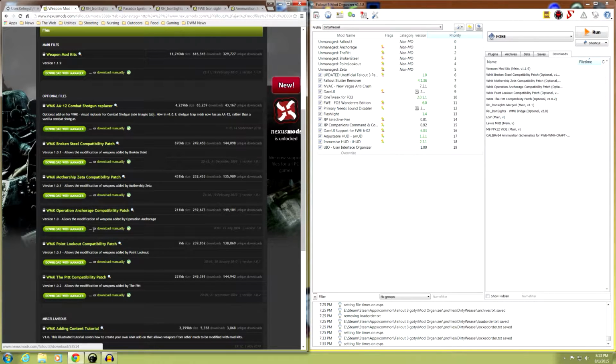When you have Game of the Year Edition, it has all of the DLCs, right? That's what we're running with. So you're going to need to download all of these with Manager. You have Broken Steel Compatibility, download with Manager. Mothership Zeta, download with Manager. Operation Anchorage, download with Manager. Point Lookout, download with Manager. And the Pit, download with Manager. Get all those downloaded, and you can see them over here, right? Broken Steel, Zeta, Operation Anchorage, Point Lookout, the Pit, and there they all are.